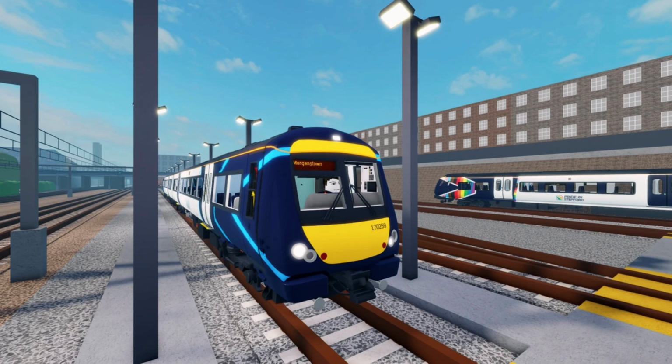This train is similar to the Class 357, with the main differences being number of coaches, 2 to 3 per the Class 170 unit versus 4 per the Class 357 unit, and powering, diesel versus electric. Another difference being the bottom part of the front on the Class 170.